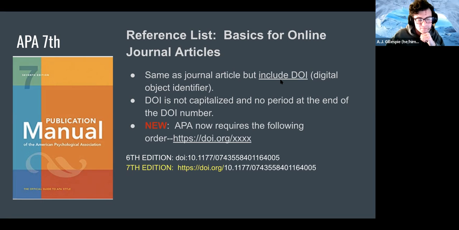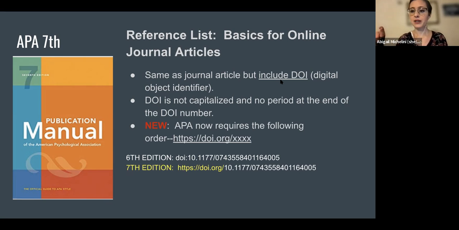Whenever a journal, let's say a peer-reviewed journal, redoes their website, the URL sometimes changes, so you can end up with a broken link. Has anybody ever had that? You click on a website and it's broken. It's because something updated and the URL changed and it no longer connects to that site. That's a problem if you're trying to find a peer-reviewed journal article from a few years ago.